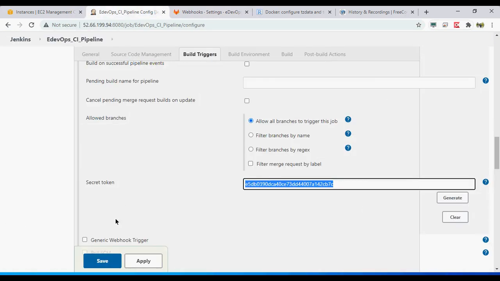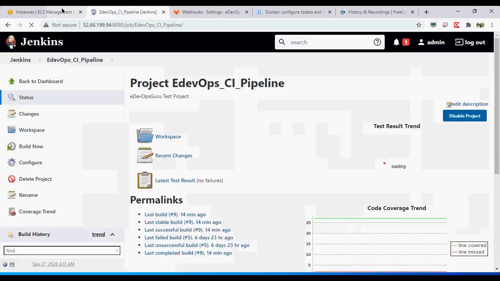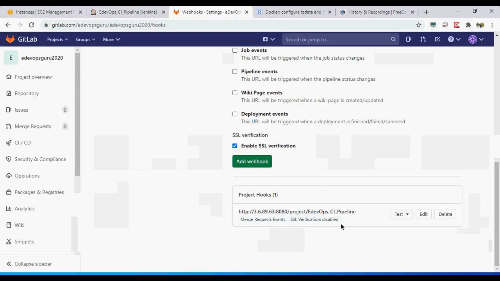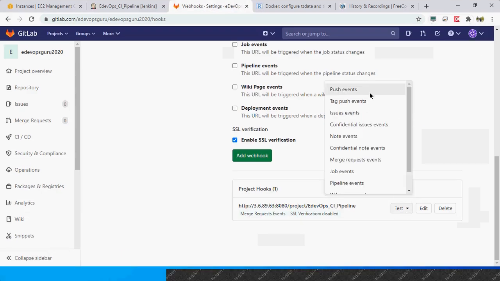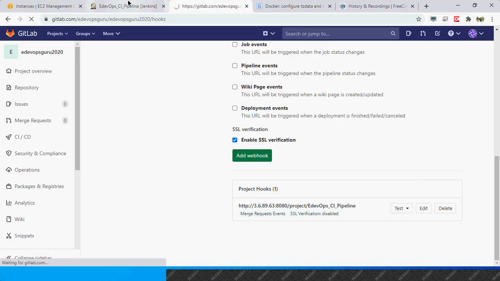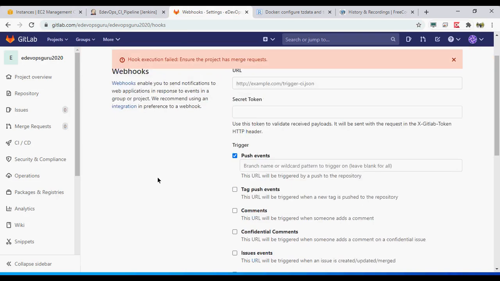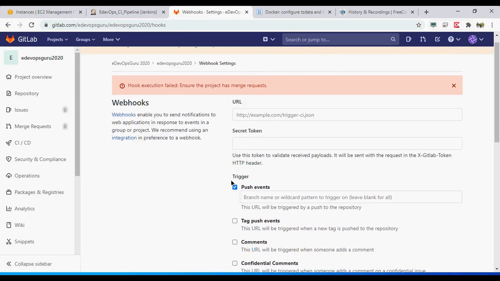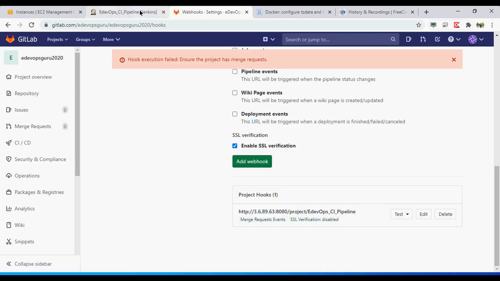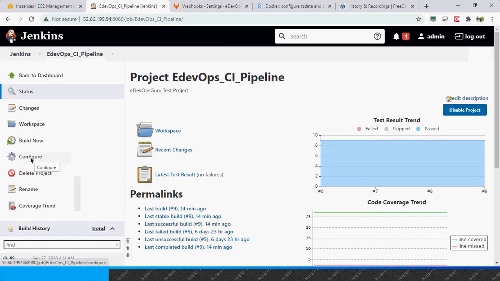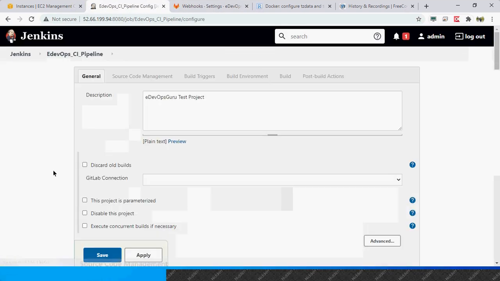Just like last time when we did the testing, we can test it again. Just trigger the merge request. Okay, since we don't have any merge request, it could not pick that up. But let's move on. Let's do things completely end to end. Okay.